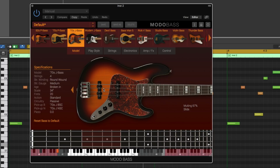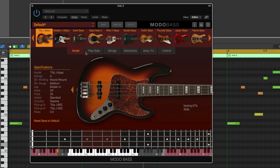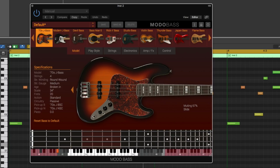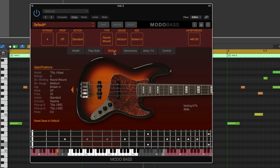So you choose a bass, and then we've got the other tabs. Now we'll leave the play style till the end because we're just focusing on setting up the instrument, the options for that. You choose your basic bass, then you can go to choose the type of strings.